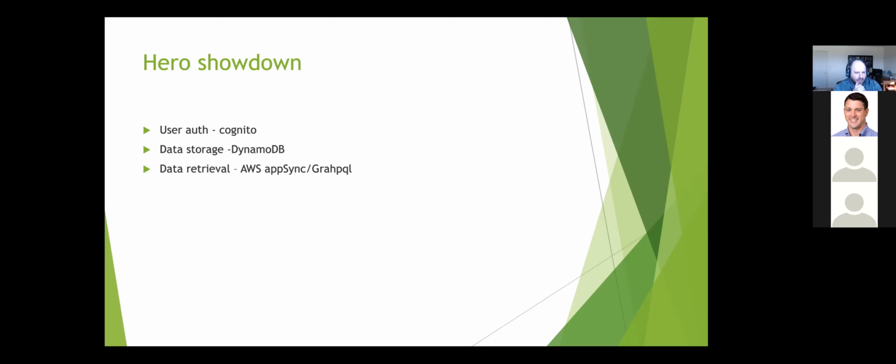What I'm going to talk about is the mobile flavor I've created the last couple of days for this same concept. I really simplified it, and I didn't go through all the details that the web app has. Now, a couple of the components that we may or may not see today: user authentication.